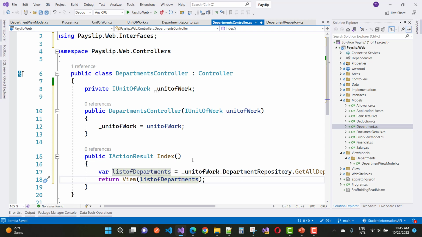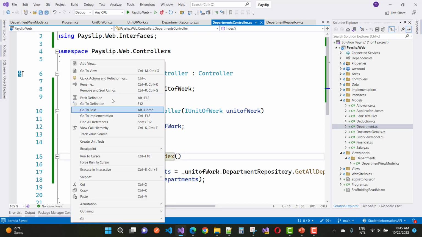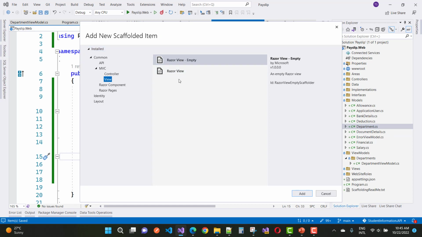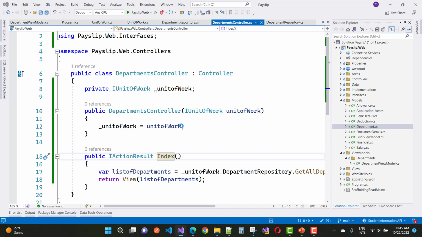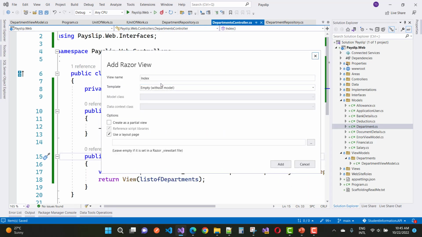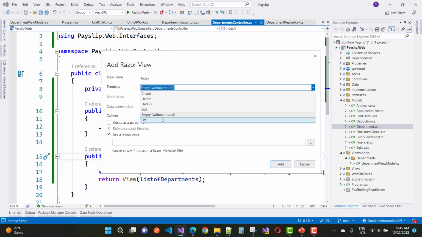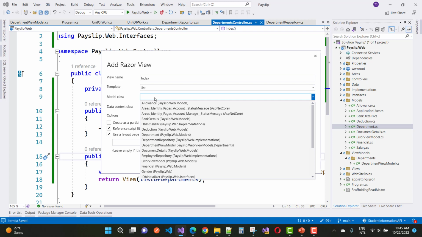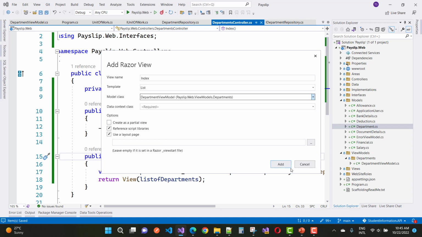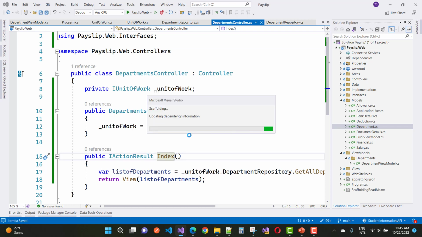And just add, right click on it, Index, Add View, Razor View, Index, list of departments, model is the edit, and here you can display the list of departments.